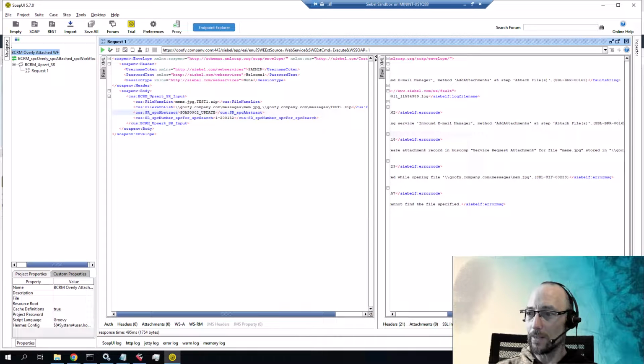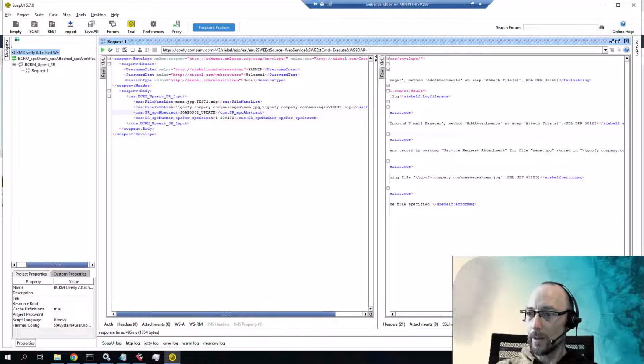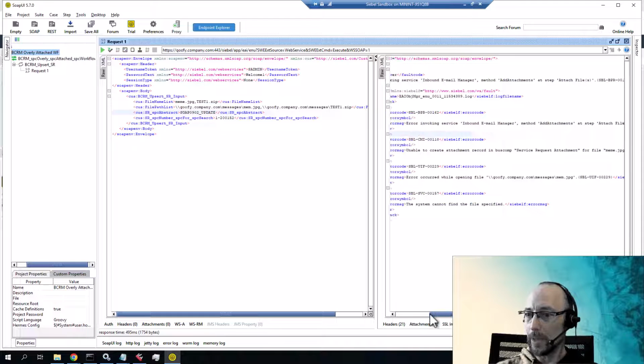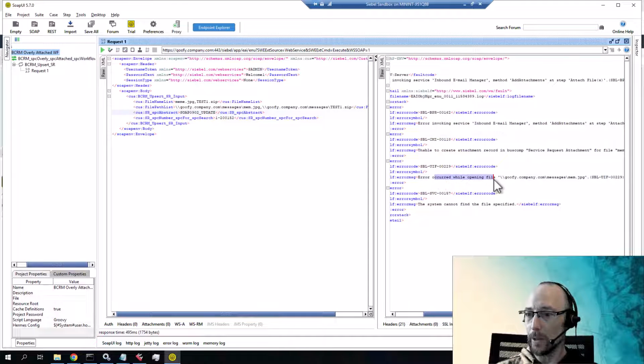So here it's quite clear that I couldn't find the file, right? Error occurred opening file, system cannot find the file. So it's quite clear something is wrong with the file path. So let's correct that problem and run it again.